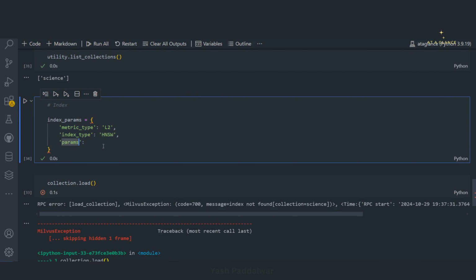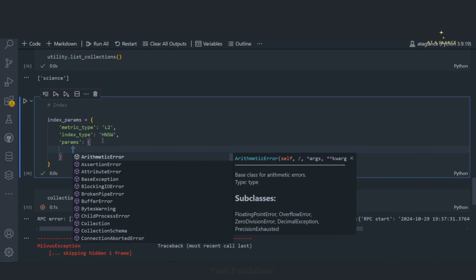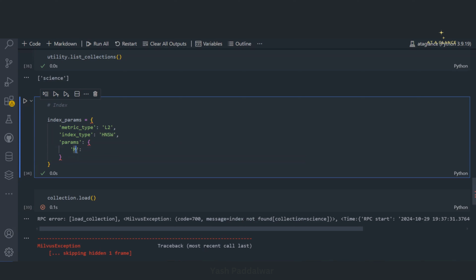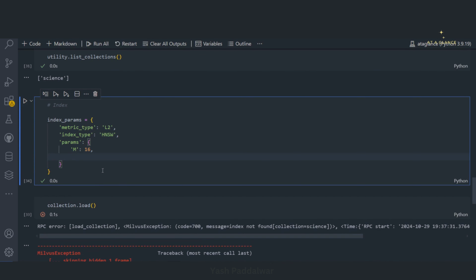So the key will be params and the value will be a dictionary. Inside this, I will state the M value, that is the number of neighboring links. I will set this to 16, and then the next parameter is ef construction. I will set this to 200. Now we are done with specifying the index params.